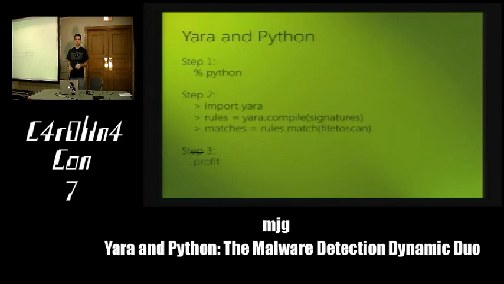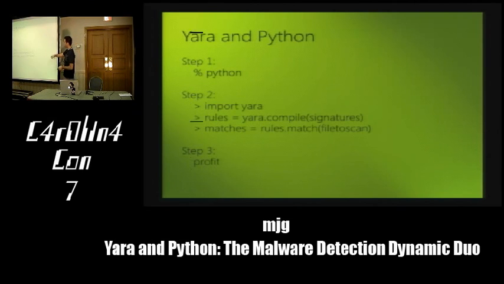Like I said, we're going to talk about Python, and this is pretty much how to use Yara with Python in a nutshell. It's three lines. You import Yara. It uses PyYara. It's on the Yara website, which I have the link to the Yara project at the end if you wanted to go get it. You compile your signatures. What's interesting here is that you don't necessarily have to have one signature file. You can actually append multiple signature files together, and when it does the compilation, it puts it all together for you in one nice rule set.